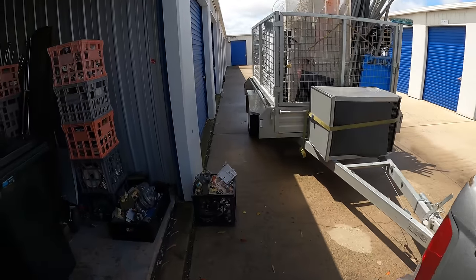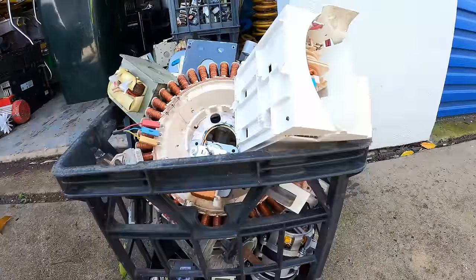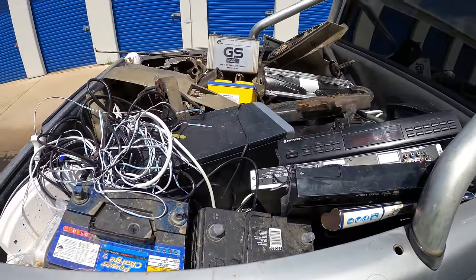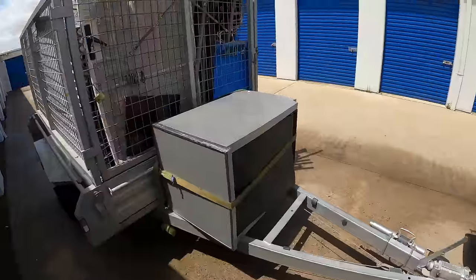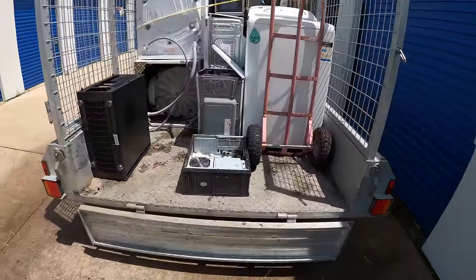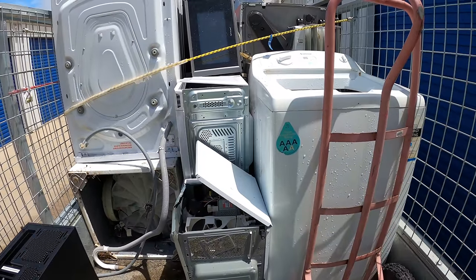Okay, scrappers, we've been busy. These are the motors and transformers that we've done so far. Got one inverter as well. I took out some of the bulky things from the back here. I'm just gonna leave the rest like this. Just wanna hurry up and get moving, yeah? At the back, everything is done. Looks like this. I added some PCs that I did recently. This one as well. There's some in there as well, I think.